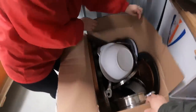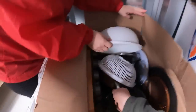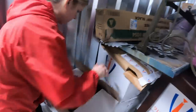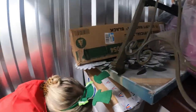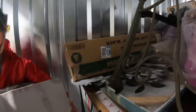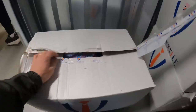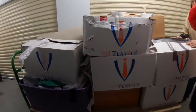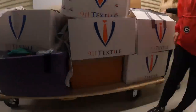Looks like kitchen stuff. We have like a copper pan. Copper battery. Stuff looks half copper. That's really nice right there. Kitchen pots and pans. A lot of kitchens. We do have a Christmas tree right here. Almost every unit has a Christmas tree. Another box. And look, this cart is massive. Look at all the stuff we put on here. We're still going.